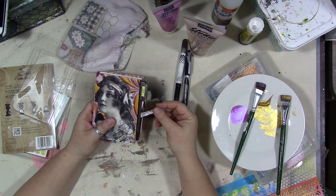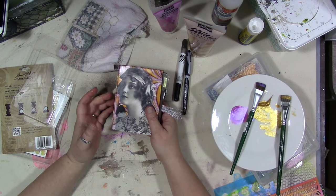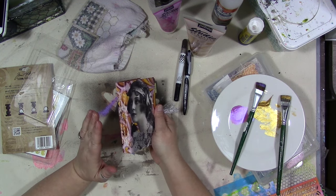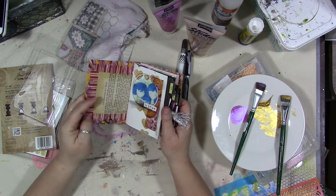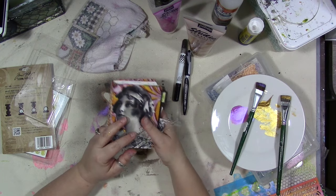If you're watching this on YouTube, I've edited out some bits and pieces. I don't want the video to be 5 million minutes long. I did make a little small junk journal. I have sped forward through most of the process, at least as far as decorating the pages is concerned. I'm going to do a flip right now here.